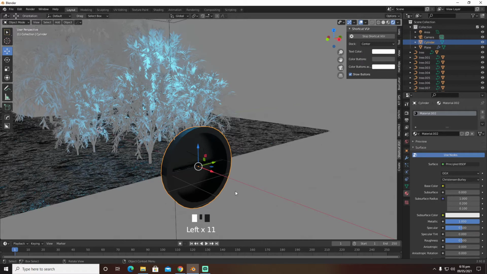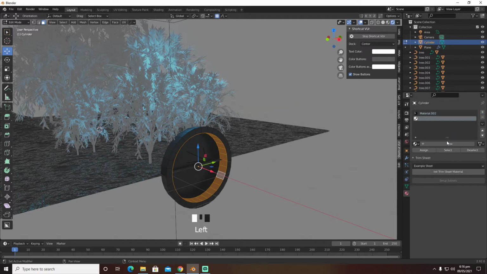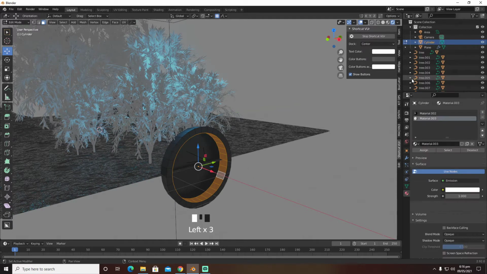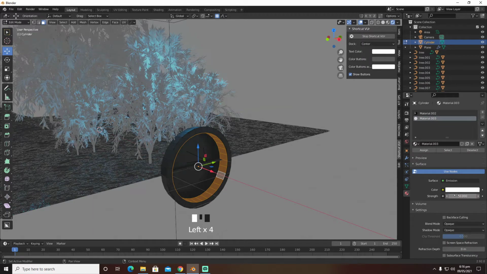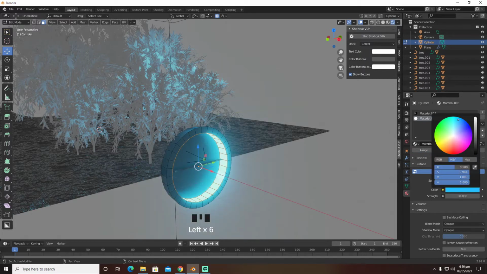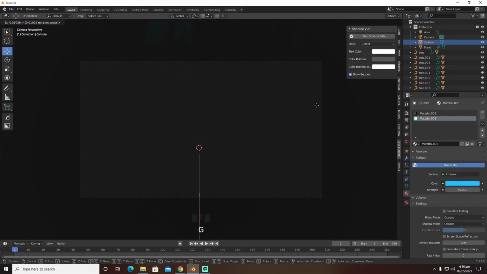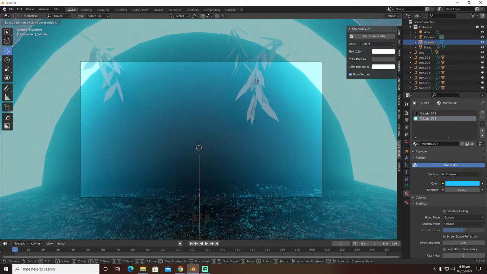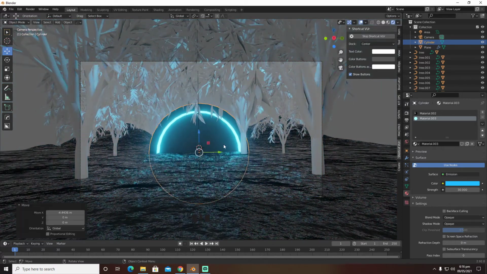Give it metallic. Select these. Give it emission, strength of 30. Give it a bit of bluish. Bring this back right about here.